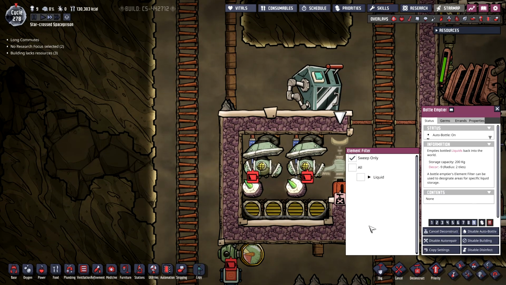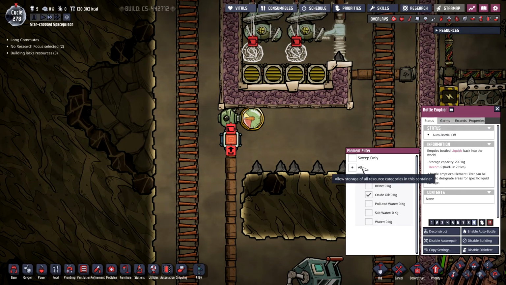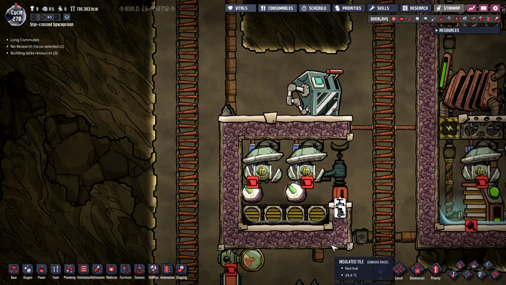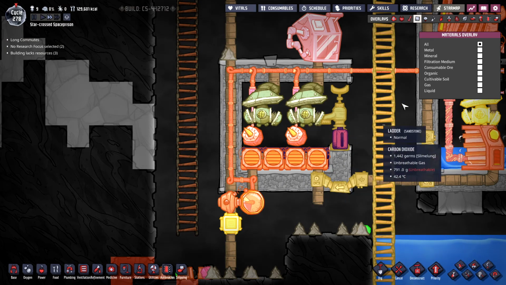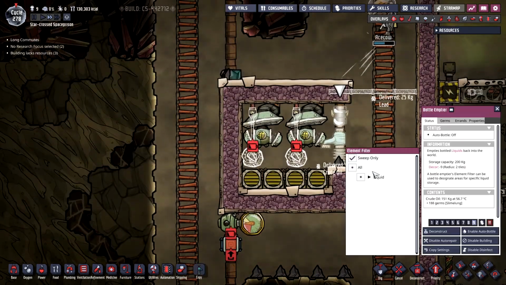All right, so this can get taken apart now. And then we'll do the same up here. Sweep only, crude oil. Sweep this bottle up. Take it out of here. And then once this bottle emptier is taken out, we're gonna go ahead and seal this thing off. And then do we need to actually vacuum this? This is the one that we're putting CO2 in. No, we don't. Perfect. So it's already ready to go.